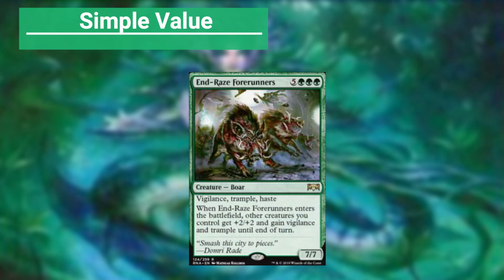We also have the less good budget option of Craterhoof Behemoth, End-Raze Forerunners. For 8, this 7/7 boar has Vigilance, Trample, and Haste, and whenever it enters, all creatures we control are going to get +2/+2, Vigilance and Trample until end of turn.